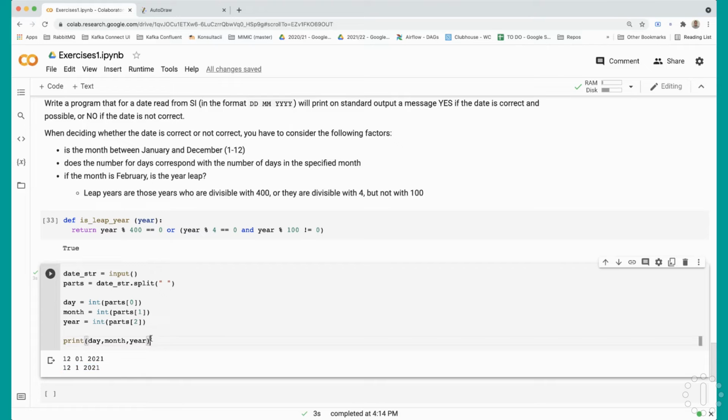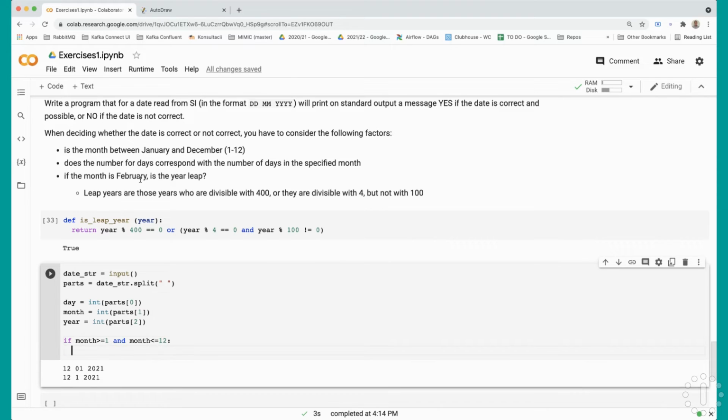The first thing that we should check in this task is whether the month is actually possible. If the month is greater than or equal to 1 and less than or equal to 12, in that case we can continue with the other checks.